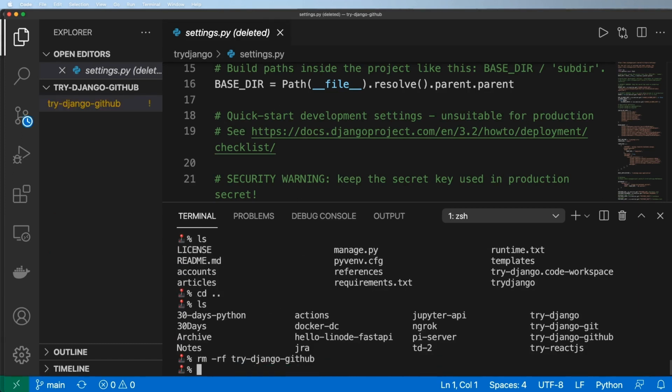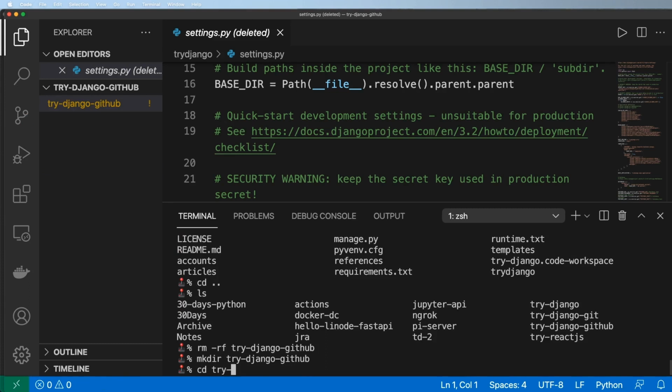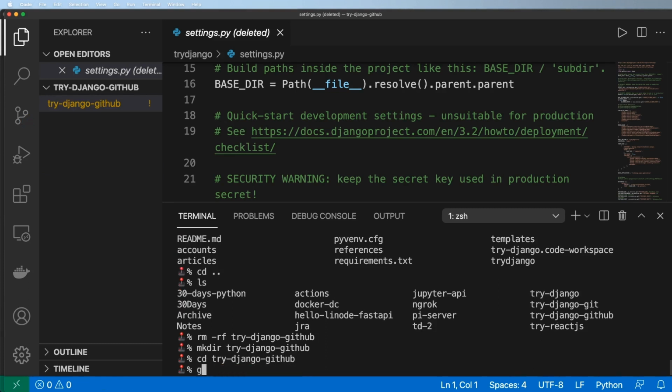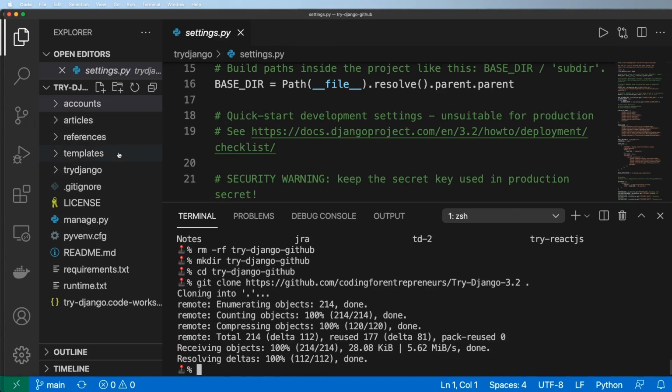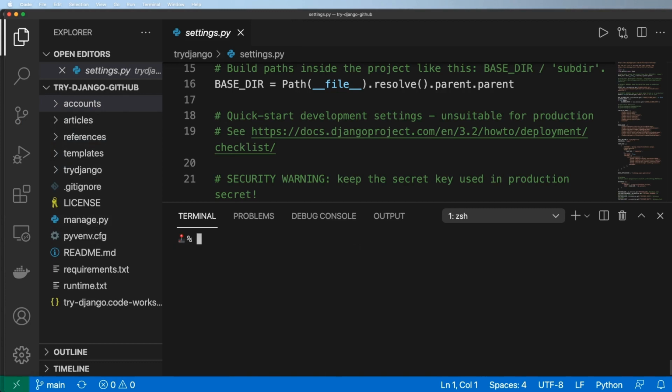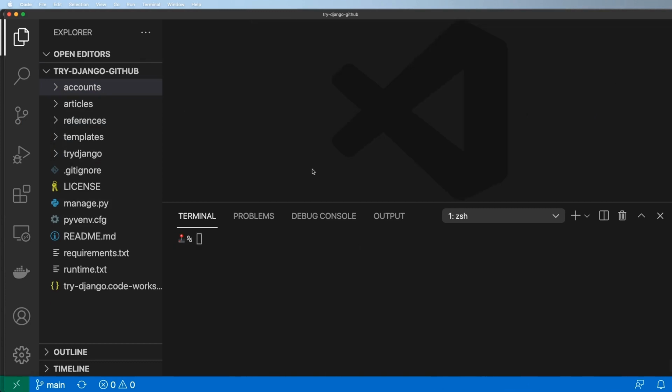And then I can go ahead and make that directory again. So mkdir try-django-github, and then cd into it again, and git clone that again. And of course, all of it's right back to where I was originally.